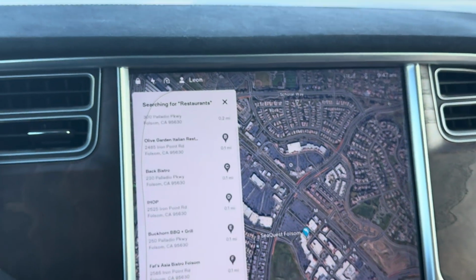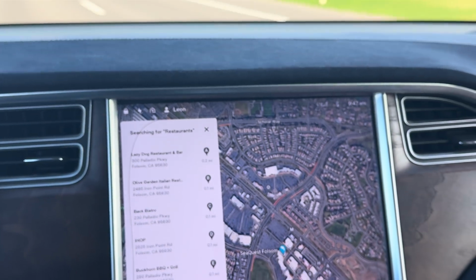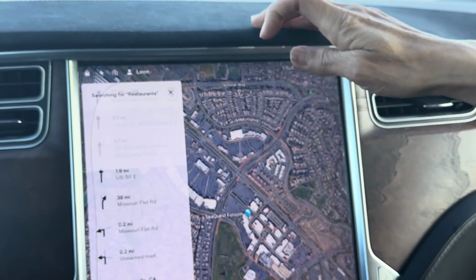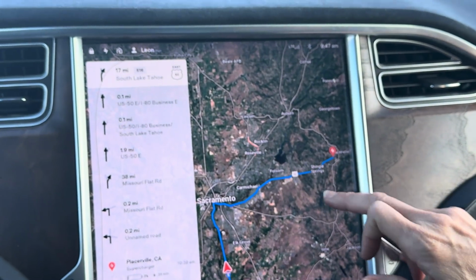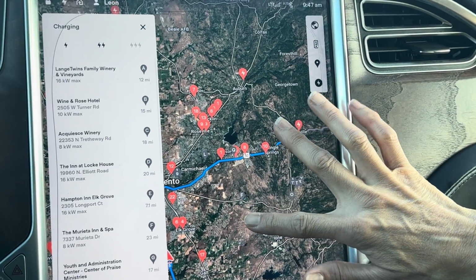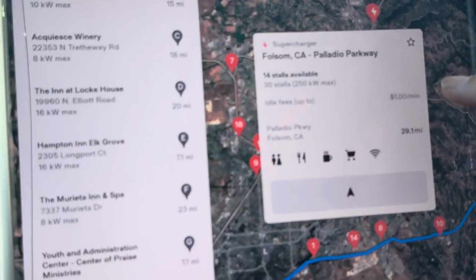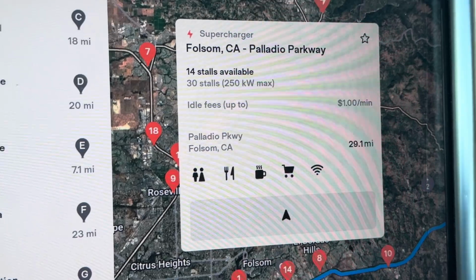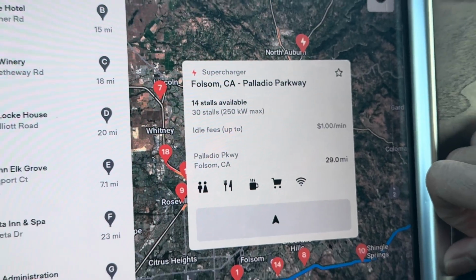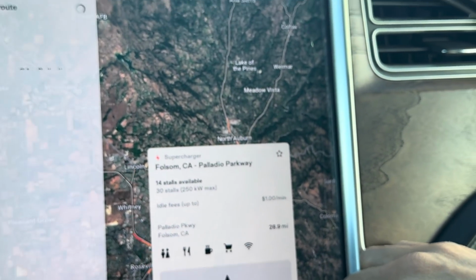All right, so maybe let's direct ourselves to this supercharger. Yeah. Can you go ahead and do that? Sure. And then we will just maybe decide when we get there, either IHOP or Lazy Dog. We can see how long the wait might be. But yeah, go ahead and just guide ourselves to that one that's 14. This is also, just so everyone knows, a 250 kilowatt charger. However, the car we're in right now will only do up to 150 kilowatts. So yeah, let's go ahead and go there.